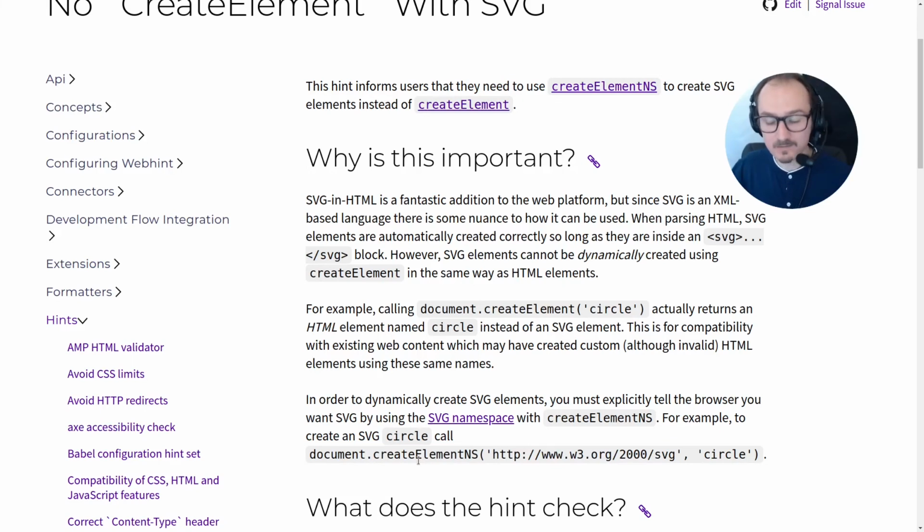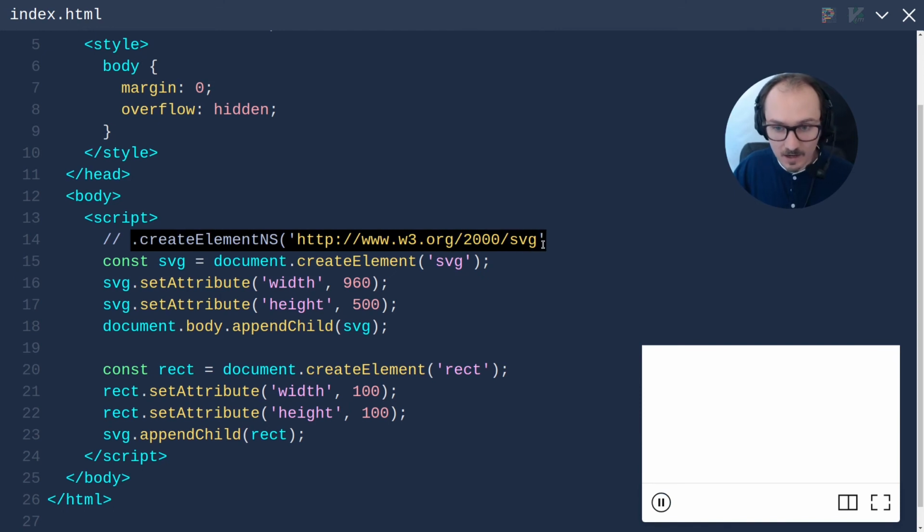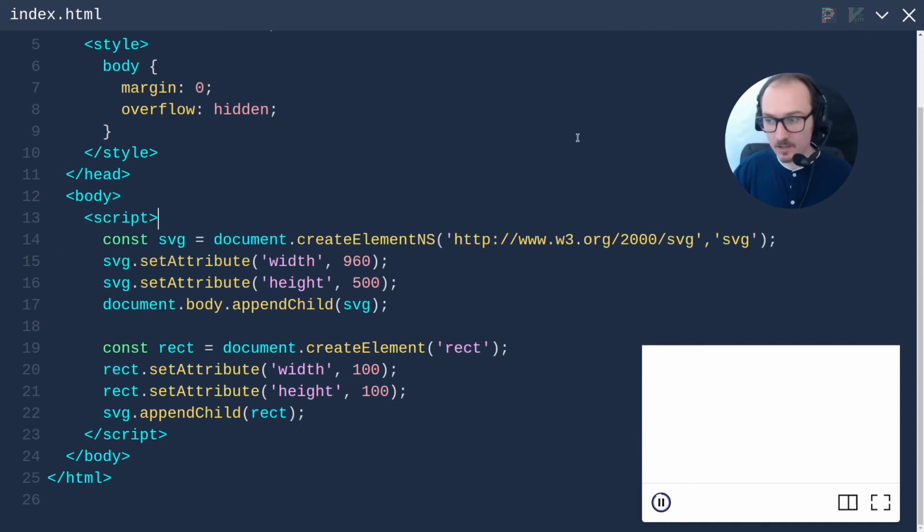So let's try this in our code. I'm just going to paste that block here for reference. It's .createElementNS passing this namespace string that I think what it's doing is saying, okay, this is an XML document that uses the SVG namespace, meaning it's an SVG XML document. So instead of document.createElement, we can say document.createElementNS. Pass that thing and say, okay, this is an SVG container element.